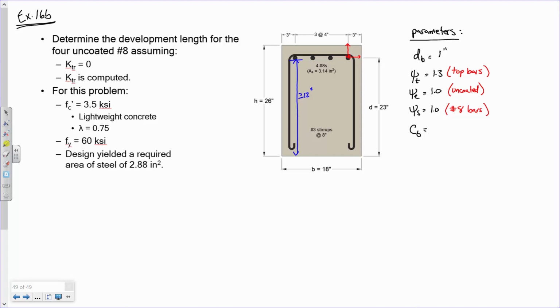And then what's the other one? All right, it's halfway over to the next one. So it's base, I can do better now. It's that distance right there. Now, how far apart are the bars spaced? 4 inches, that makes that 2. So what I'm getting at C sub B is 2 inches. Does that make sense? Okay.